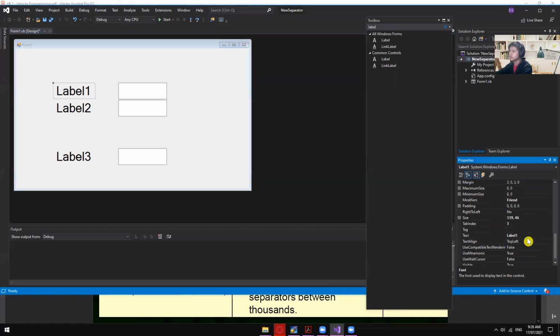And you label 1 as Operand 1, and for label 2, it's Operand 2, and then Result.